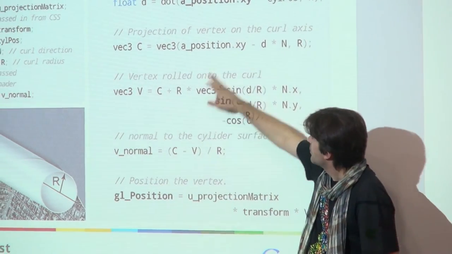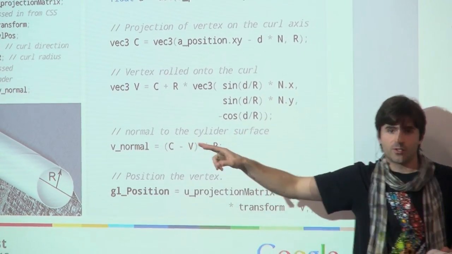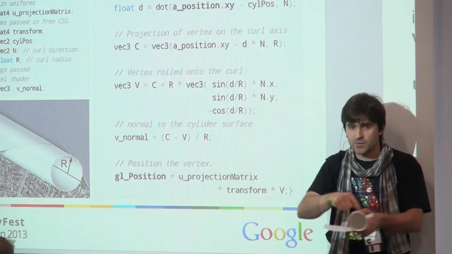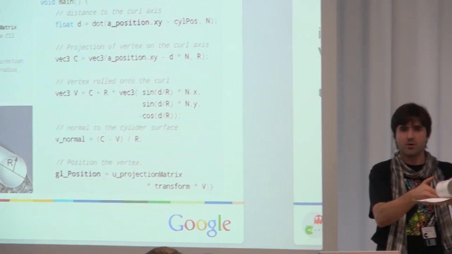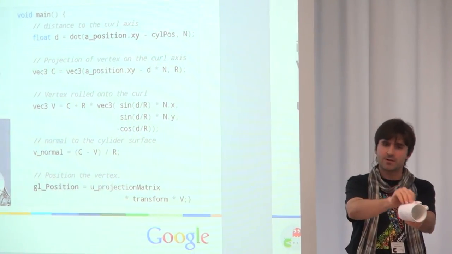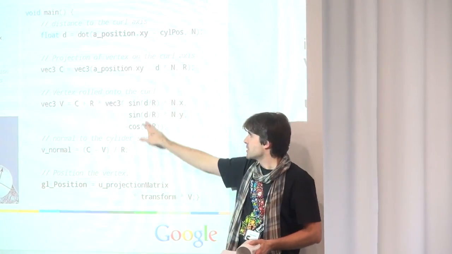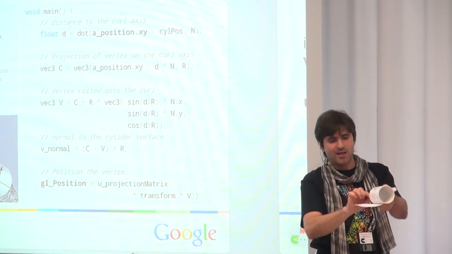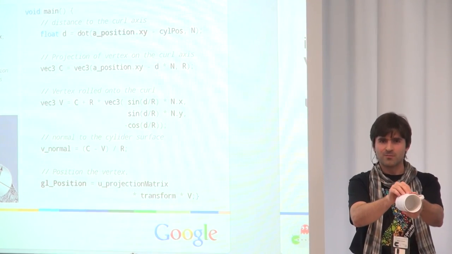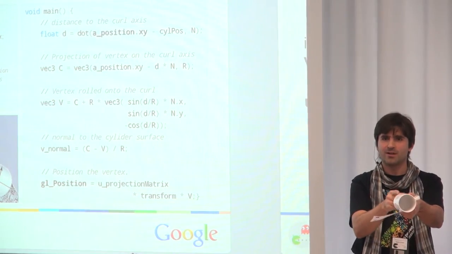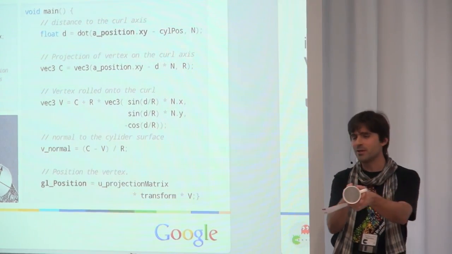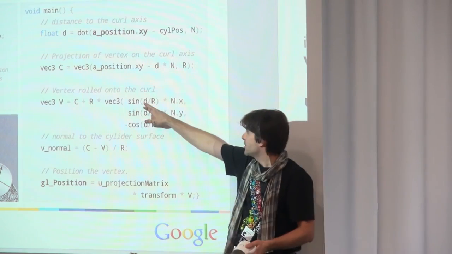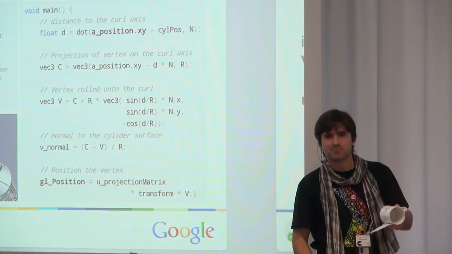And then, once I have that distance, here I do an interpolation. So you might be surprised that the interpolation parameter is the distance from the axis, as I have explained. If I'm on the axis, I don't move, and if I'm far away from the axis, I move a lot. You might be surprised why there is no pi in this formula. Actually, there is a pi, because what is the maximal distance for half a circle? That's half a perimeter here, and half a perimeter is pi times r. Okay. So pi times r divided by r, that's pi. So there is a pi in my formula.